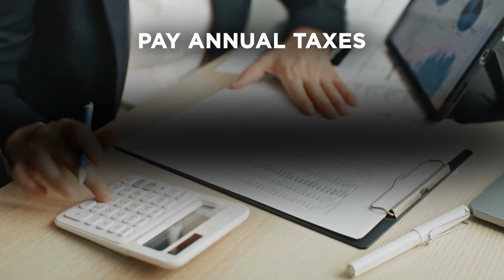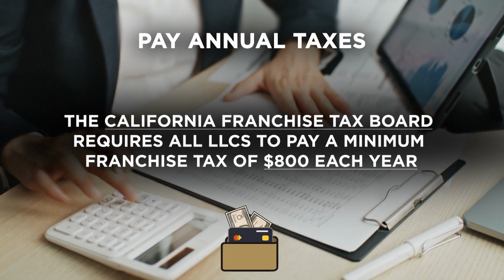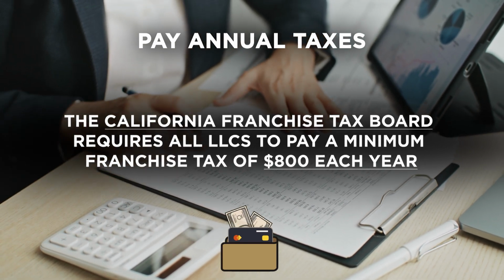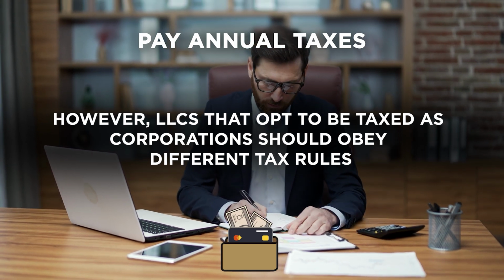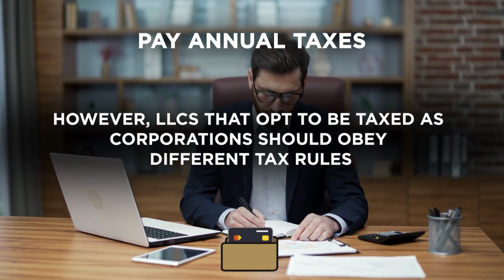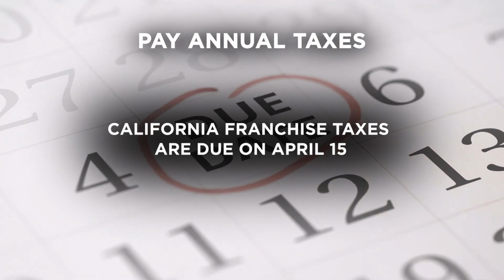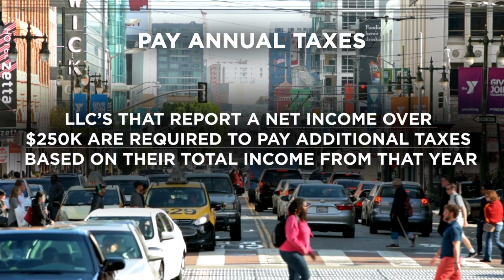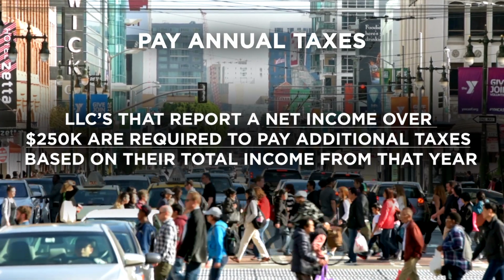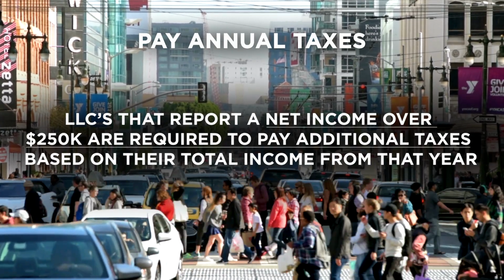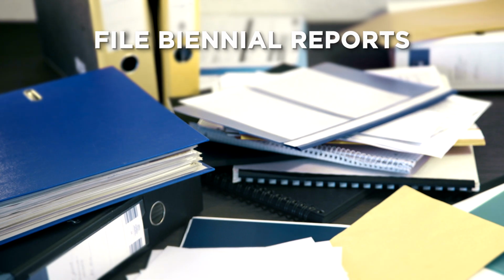Finally, make sure to complete all additional legal requirements. Pay annual taxes. The California Franchise Tax Board requires all LLCs to pay a minimum franchise tax of $800 each year. However, LLCs that opt to be taxed as corporations should obey different tax rules. California franchise taxes are due on April 15. LLCs that report a net income of over $250,000 are required to pay additional taxes based on their total income from that year.